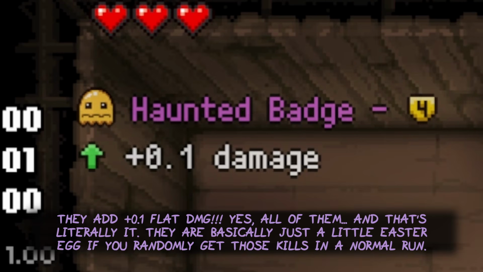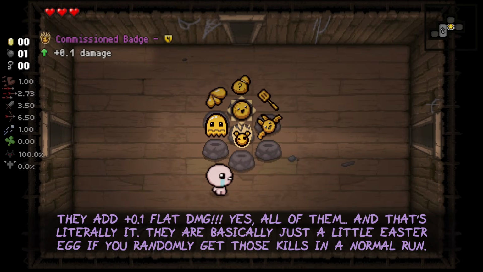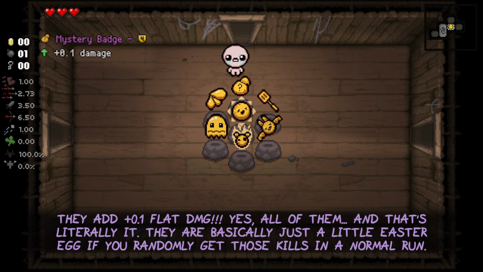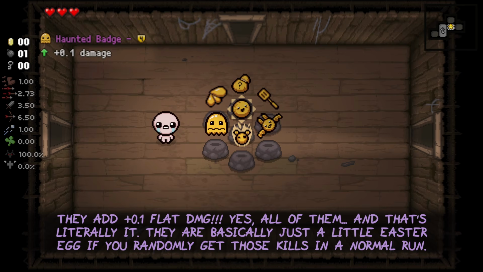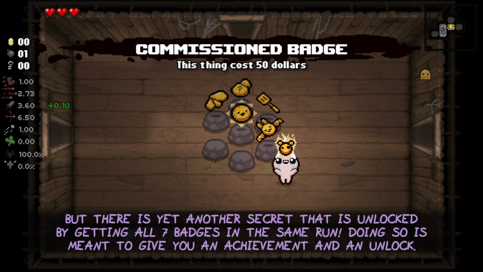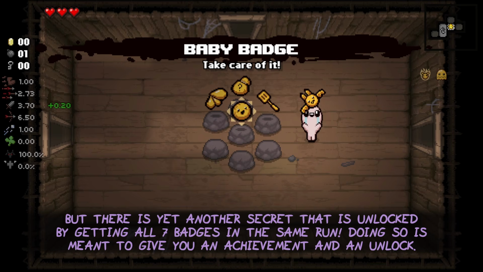They add plus 0.1 flat damage. Yes, all of them. And that's literally it. They are basically just a little Easter egg if you randomly get those kills in a normal run. But there is yet another secret that is unlocked by getting all 7 badges in the same run.